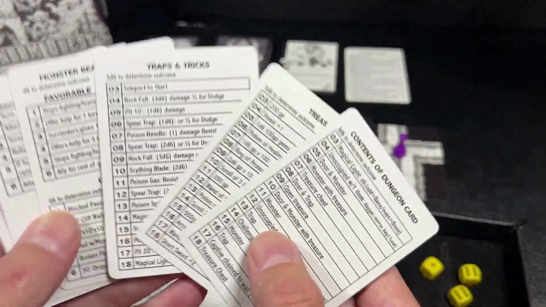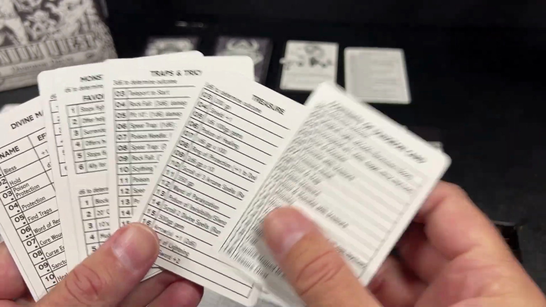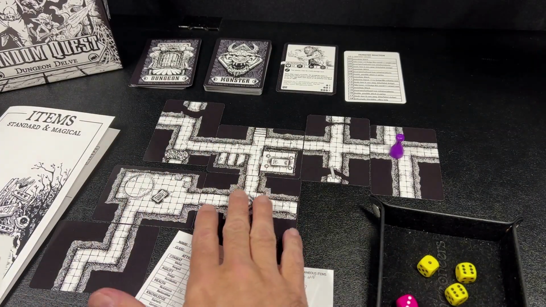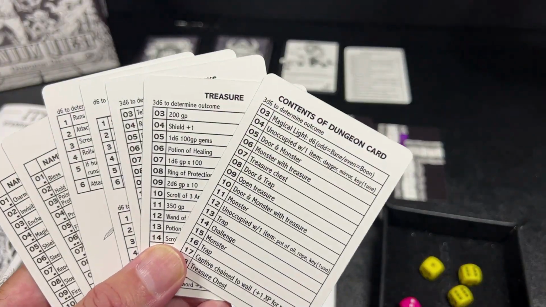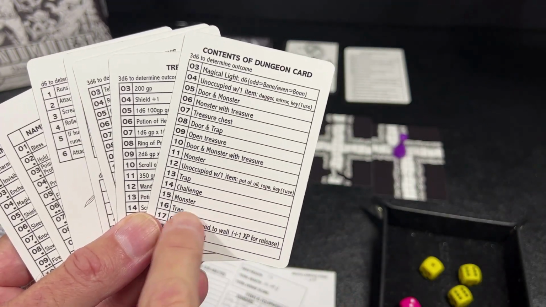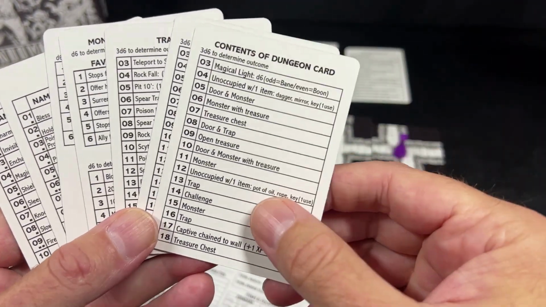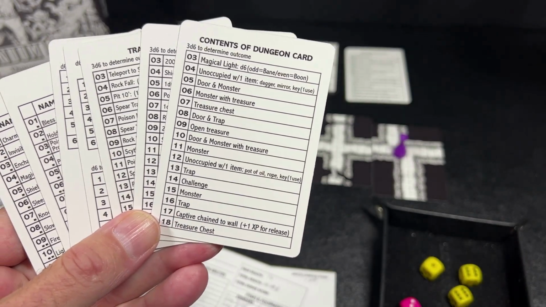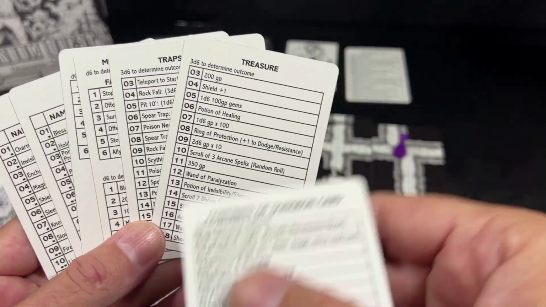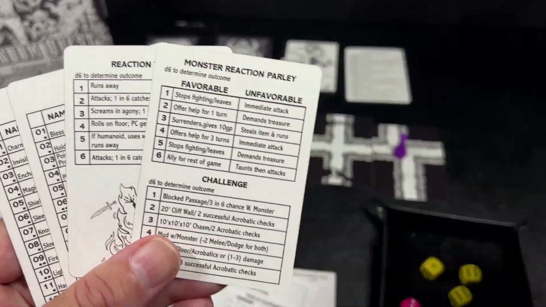I also love these random generator cards. I think these are great, and you might even be able to use these in other games. I like that every time you enter a tile, every time you enter a card, you get to roll up the contents of a random dungeon. You might find things that are unoccupied with an item, a trap, a challenge, maybe some kind of a monster, a captive chained to the wall, a treasure chest, all kinds of things. When you discover a treasure, you get to roll up on this chart. When you discover a trap or a trick, you roll up there.